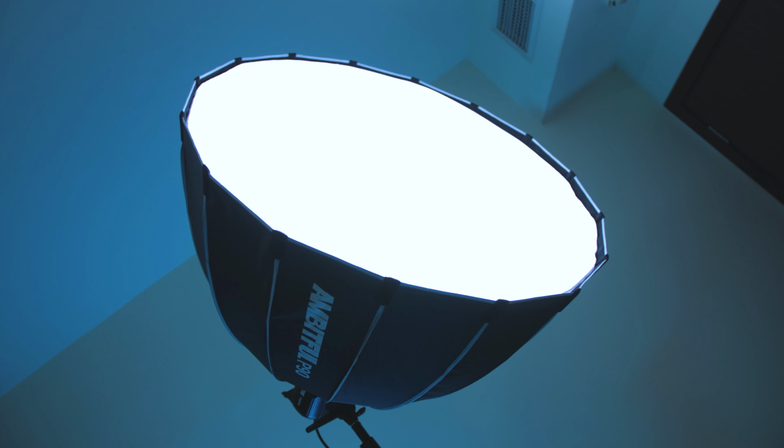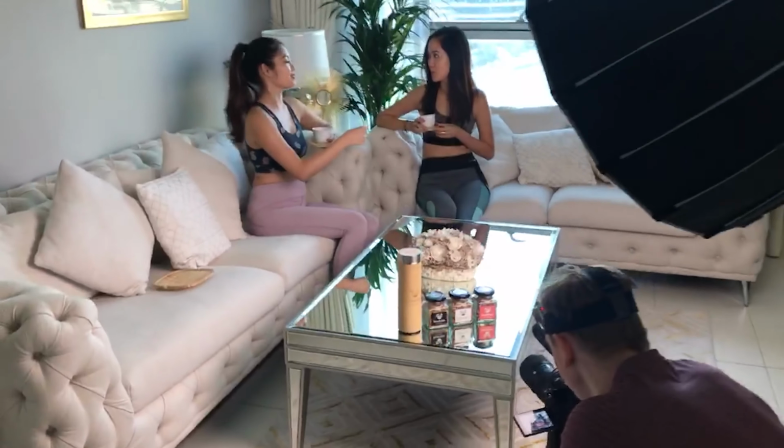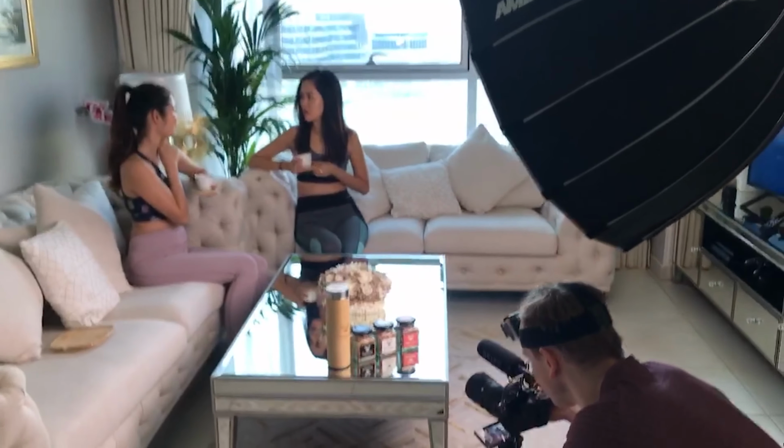So the light that I'm using right now is the Godox SL60W. I recommend this light for professional use, for YouTube, for anything, because it's affordable, it's amazingly bright, and it gets the job done no matter what. I use this light when I'm filming my YouTube videos. I use it when I go on professional shoots. It's just with me all the time. I mean, it's not super portable, but it's absolutely necessary.